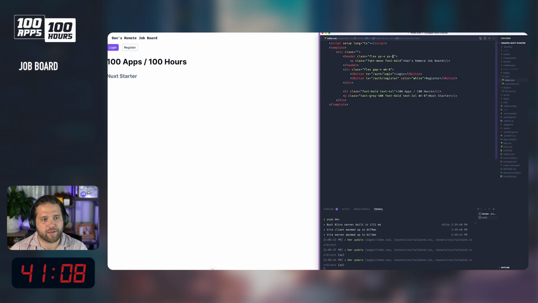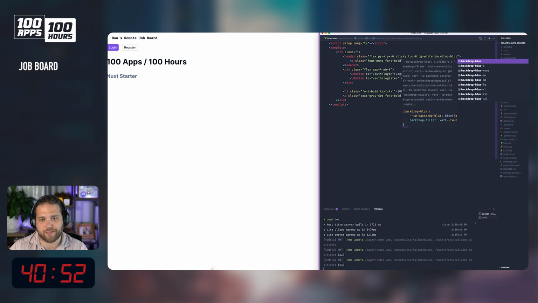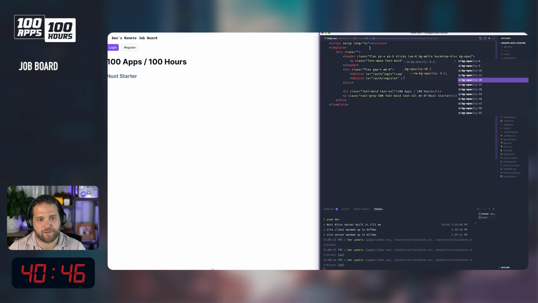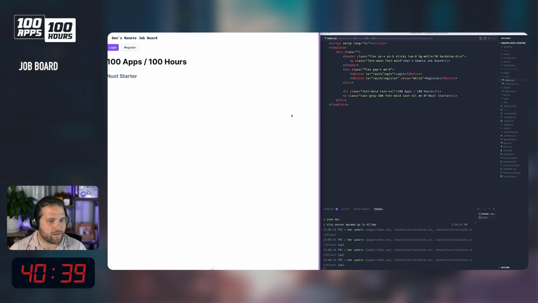All right, and we can even make this sticky at the top if we want to. Sticky, top-0. Give it a background of white, and a background opacity. We can do that backdrop blur effect, one of the nice things about using Tailwind. Backdrop blur. I could actually just adjust the opacity this way, with a slash 50. And cool. All right, so now we've got a header.